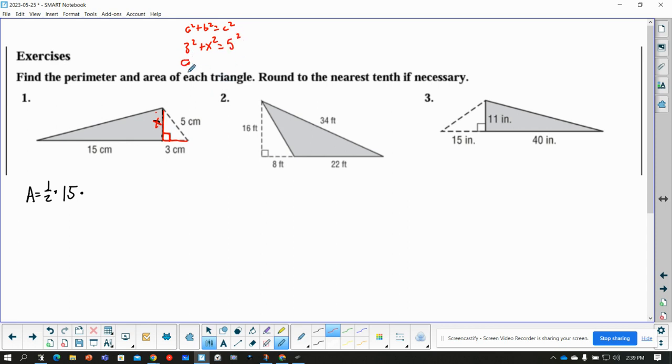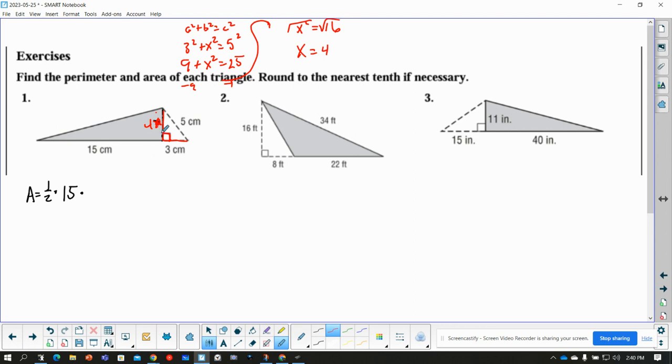So 3 squared is 9. 5 squared is 25. If I subtract 9 from both sides, I get x squared equals, so minus 9 and minus 9, 25 minus 9 is 16. And then square root to get rid of that squared. Square root of x squared is x. Square root of 16 is 4. If you're not for sure, you can do that on your calculator. The square root of 16 is 4. And so this missing side right here is 4.